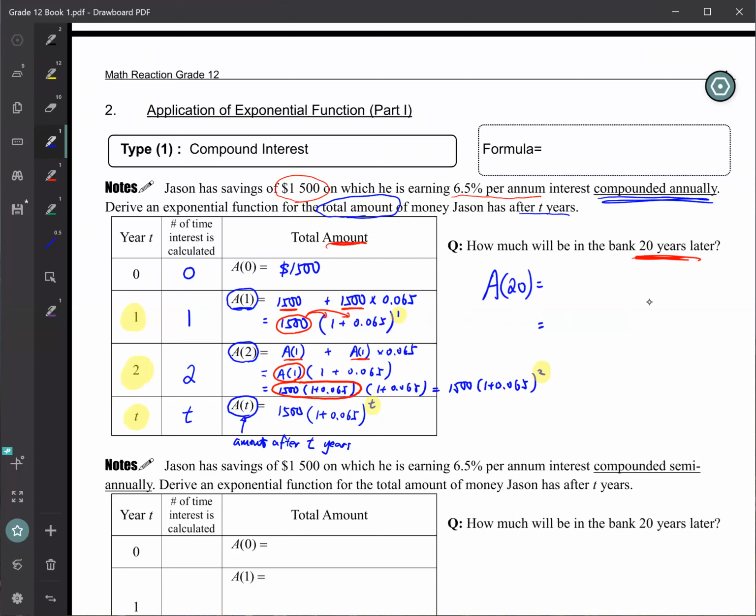Okay, so the thing that you need to type in, you start with 1,500, right? Times 1.065 to the 20, okay? Make sure you have brackets, okay? So, Cindy, what's the total amount you have? 5,285.47. Yeah, very good, okay? This is money, so you will round it to the cents, okay? 47 cents, okay? Anyone got different?